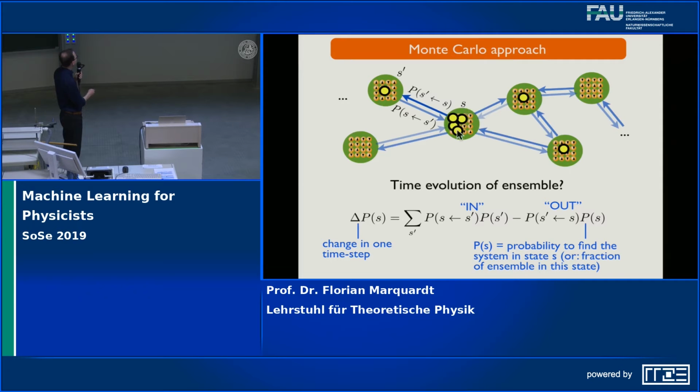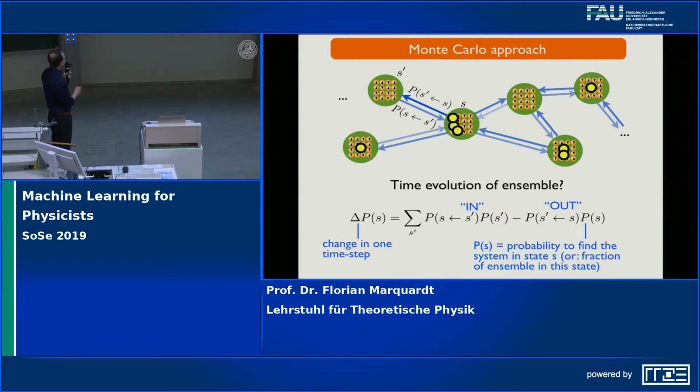And if there are really many points, I can keep track of the fraction of these points that are at any given time, say in this configuration or in that configuration or in that configuration. So I'm thinking of a point cloud that slowly spreads across my configuration space. And if I go to the limit of infinitely many points, I really can interpret this density of the point cloud like a probability distribution. Namely, it's the probability distribution if I pick a random one of these points, in which state will I end up? Okay. So you think in terms of this point cloud that slowly diffuses throughout configuration space.